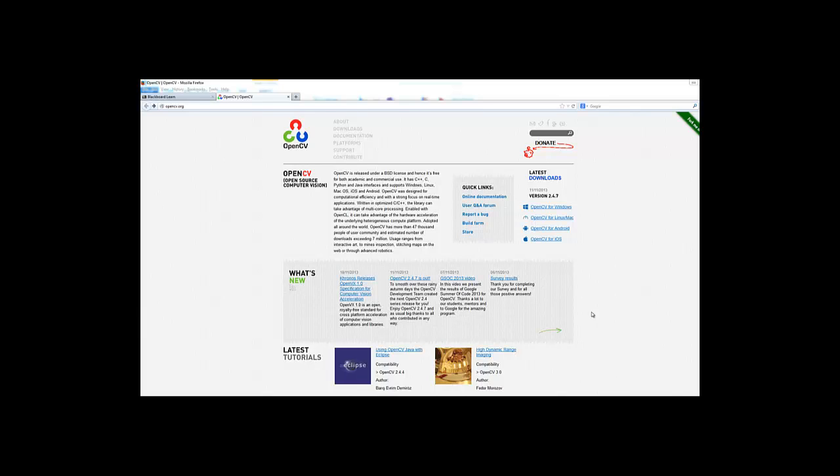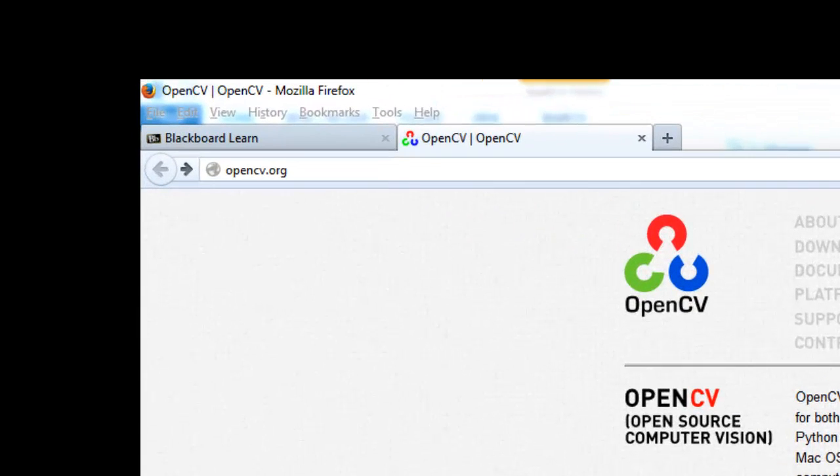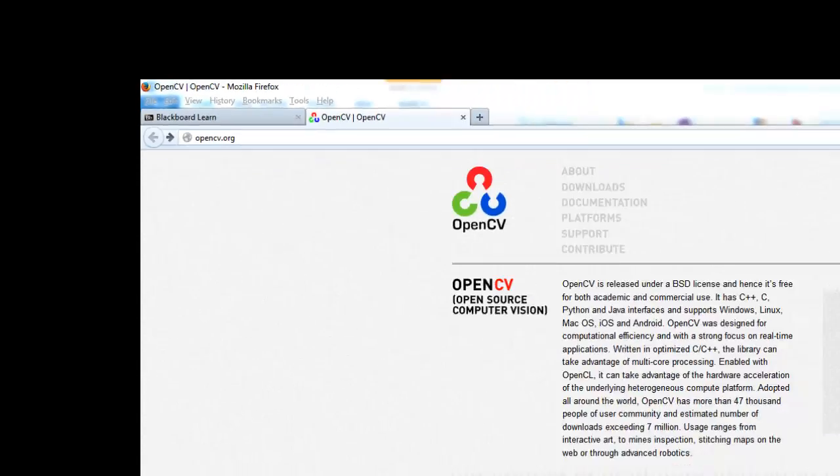The first thing to do is to acquire this library. So you would have to go to opencv.org, which is the website where you can get documentation about OpenCV, support, and of course the library itself. When you go onto the OpenCV page, you will see to the right side there are the latest downloads, and the latest version that's recently released is 2.4.7.